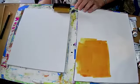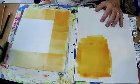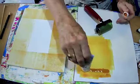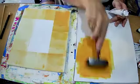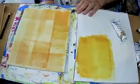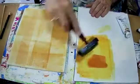Okay, so here we go. Here's what I'm going to do. I mean, you can roll it any way you want. Okay, I need more. I like how it overlaps and then you get shapes, kind of a grid that you can play off of and work with. You have some areas that are darker, some that are more transparent. So there's a little bit of a window here and here that I like. I'm going to see if I can keep that there.